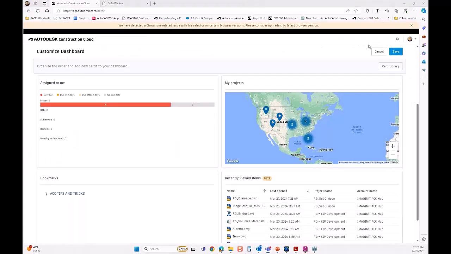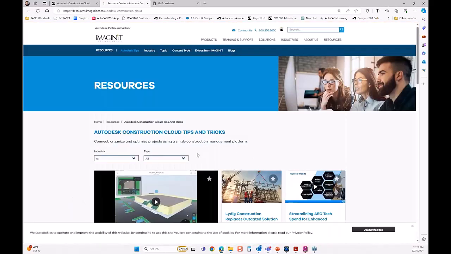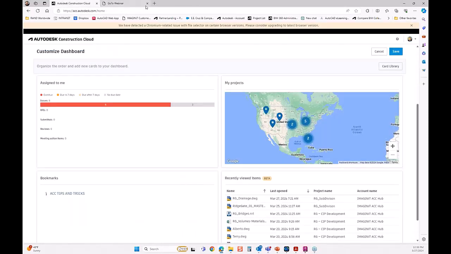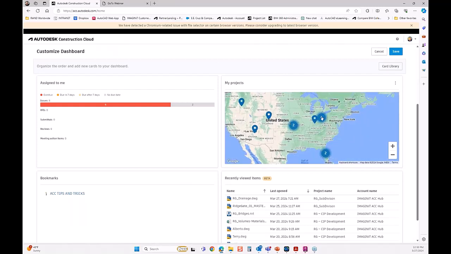So I'm going to start real quickly at the interface. And like I said, this is customizable here in the interface. You can go to where different things are. You can even put in bookmarks here. So I can put in a bookmark here and go to the tips and tricks that we did. I happened to put in a bookmark for us here, and we can do those types of things and go in there. Also, it shows you where your different projects are that you have located around the country at this point.